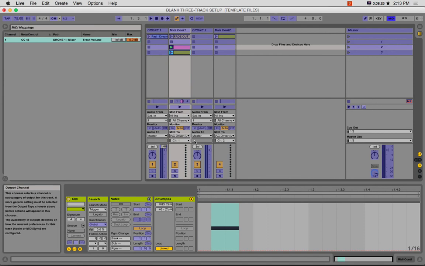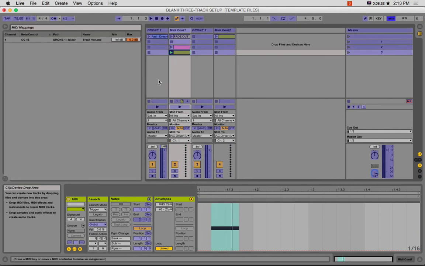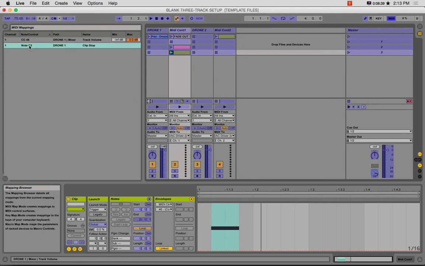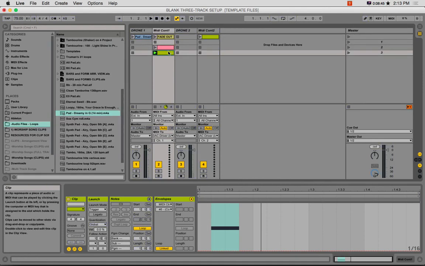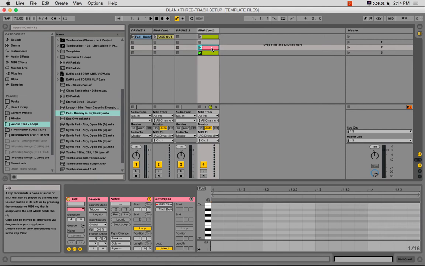Now I need it to learn the note. So let me go out of MIDI learn mode, play this guy, and now every time I hit spacebar, it'll play that. I'll go back to MIDI learn mode, and I'll highlight my stop button, hit play with spacebar, and it's learned C3 to stop the clip. So that's great. Now I need to do this again for drone 2. So I'll just drag these two guys over, and now it's going to be outputting on channel 2, so it's going to learn it separately.